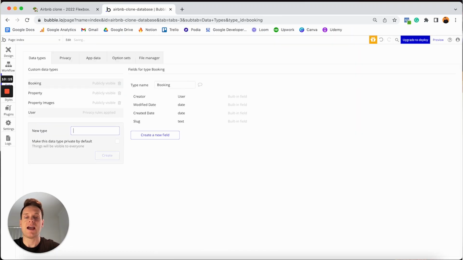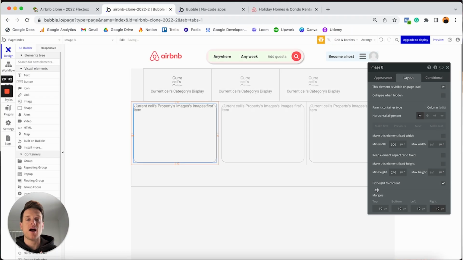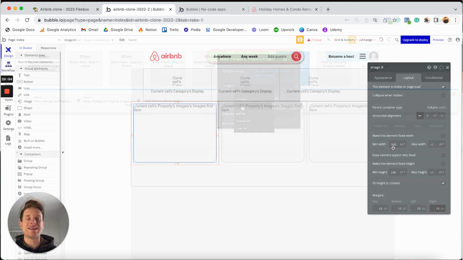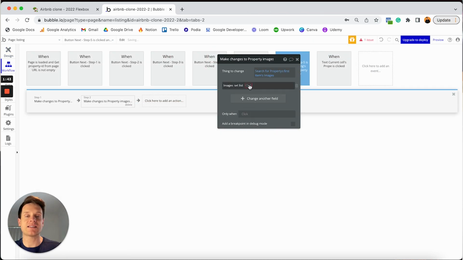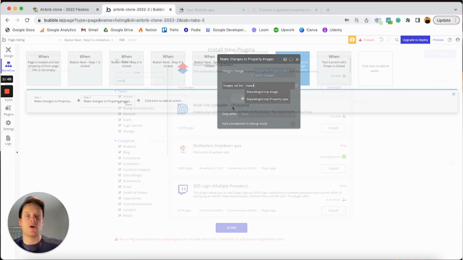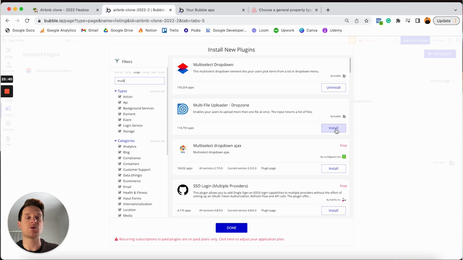Bubble allows you to set up and create your own custom database. It allows you to design the interface of your app. You can then stitch everything together and make it functional using visual workflows. And finally, you can integrate with pretty much any third-party tool or service. So that just helps extend the capabilities of the entire platform. Now look, each one of those features would be a standalone no-code tool. So it truly just blows my mind that Bubble includes all of this under one single tool.